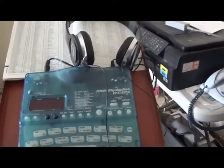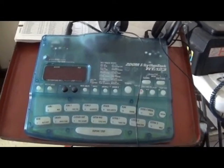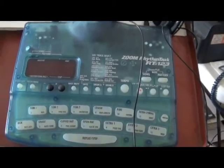Now, I would have showed you in my vlogs when I'm doing my recording my big keyboard that goes into my computer recording all my tracks. So this is my other thing I use, which I'm just about to work on new songs, actually new recordings. So this is the gadget which I have. This is what you call a Zoom Rhythm Track, RT123. Yeah, it's sort of a rhythm machine. It gives you drums, it will give you a bass, it will give you all sorts of tracks, all sorts of rhythms. Yeah.